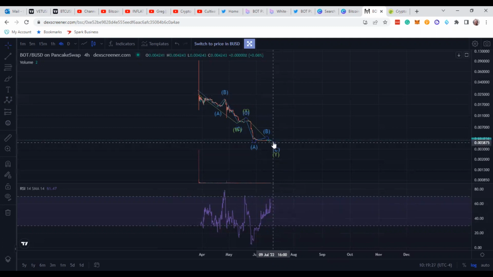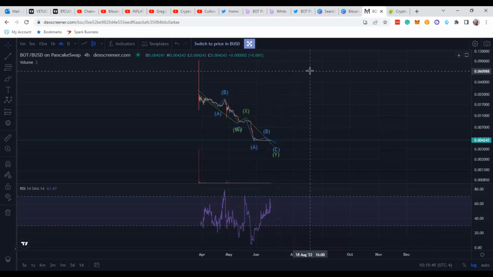Now, if you're down here kind of accumulating this coin because you really, really believe in it, which is highly risky, not financial advice, I would not recommend anything like that. And perhaps, let's say Bitcoin's correction ends in 30 or 60 days and it becomes bullish. And then maybe some people start getting into this coin and seeing it go bullish. And it's up here, up in these areas again, you'll look like a hero. You'll look like a superhero. But it's a very, very risky play. I would just be patient and see what's going on with it. And if it goes to zero, you'll have your answer. If it survives, you'll have your answer.